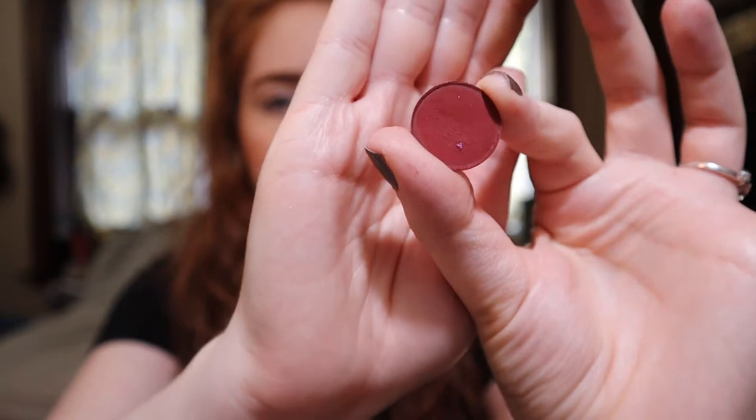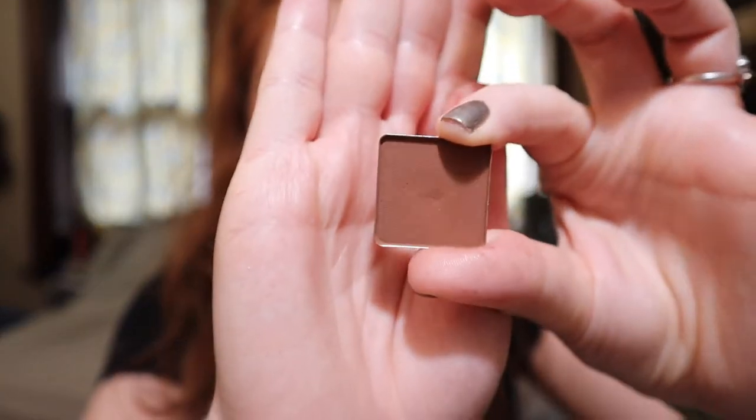Then I have a single shadow from ColourPop — this is in the shade Trooper. It's kind of like a light mustard yellow. Next up we have the shade Red Bottoms from the Main Squeeze palette as well — it's kind of like a burgundy color. And then I depotted a shade from my Menagerie Killer Purr palette, and this is the shade Pride. It's just kind of like a medium brown.